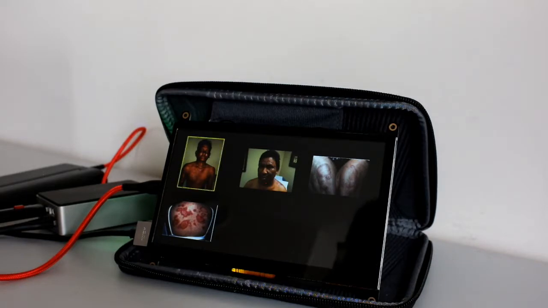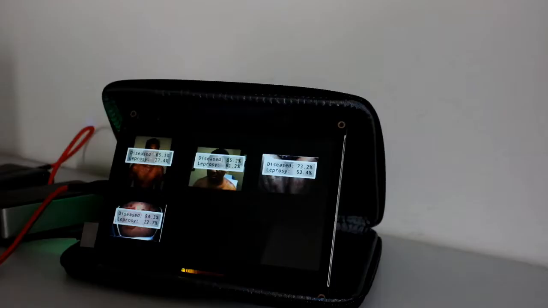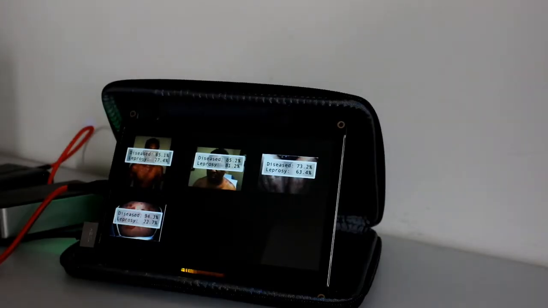Let's select the first image, second, third, and fourth. And now it's predicting. It will take around 1.5 minutes, so let me stop it now. And we're done. The network has assigned numerical values to each of the images. One, how likely is it that the person is afflicted with a skin disease? And the other, how likely is it that the person is afflicted with leprosy?